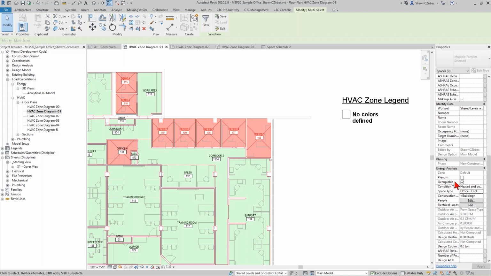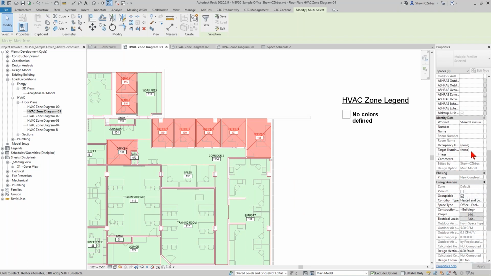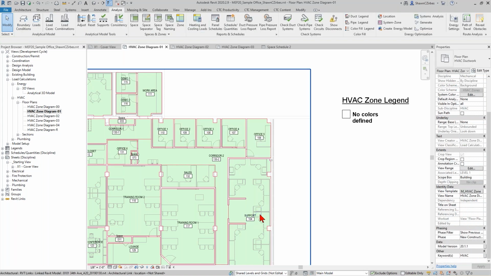Also inside of here, up a little bit higher, there is a target illumination setting. If you're doing lighting analysis, this might be a property that you care about in this area here. So in this case, I'm going to set this to an office setting for the target illumination, so each one of these has some special design criteria associated to it above and beyond just the space type. So these are two different settings that you can leverage. And again, if you're an electrical engineer laying out spaces, you can leverage these on spaces where you can't leverage these on just rooms that sit in the background model. So both of these properties are ones that you're probably going to want to set.